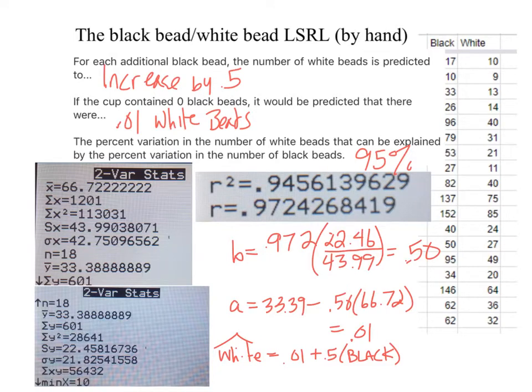And the second thing I want to remind you of is, if I suddenly changed this around and said, but what if there were 50 white beads? How many black beads are there? That would require not working backwards like in algebra. It would require you to actually come up with a new regression equation that had, of course, your deviation switched, and of course this correlation would stay the same. Because correlation doesn't change with explanatory and response switching, but the least squares regression line does.